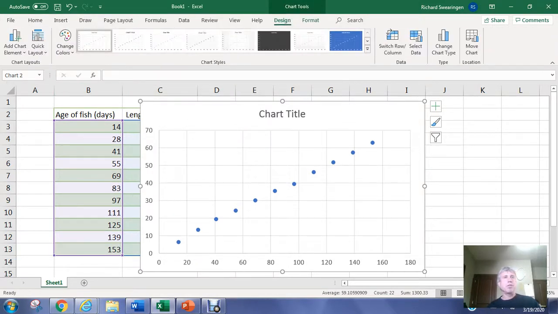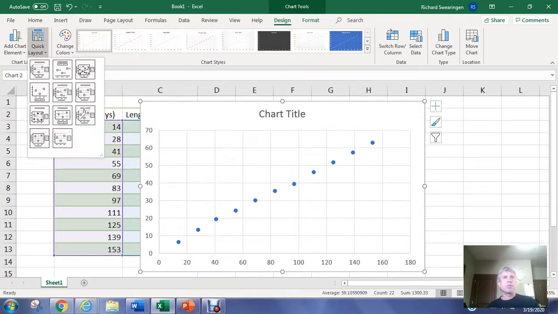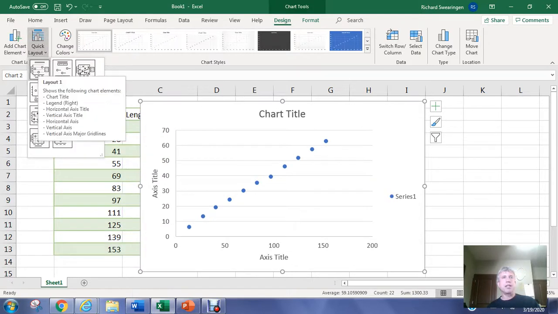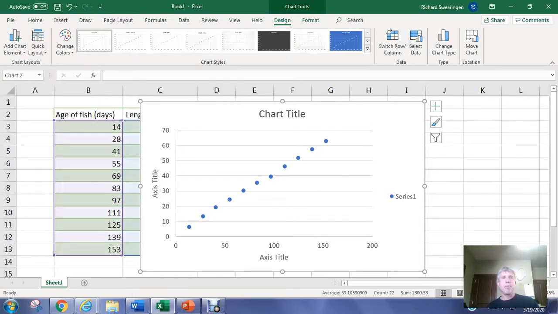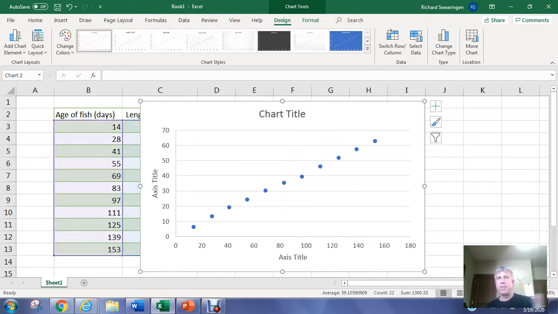Once you do that, you want to click on that chart so that this quick layout option shows up. We want to select quick layout and select the layout that gives us the ability to have axis labels for the vertical axis, the horizontal axis, as well as the chart title. The series here is only needed if you're modeling multiple data sets in a single graph, which we're not doing. So the first step is going to be to delete the series so that we don't have to deal with it.